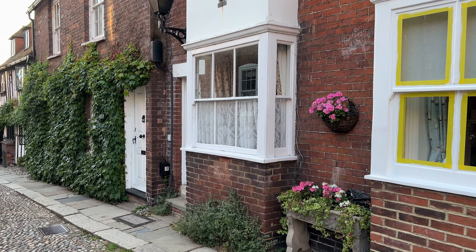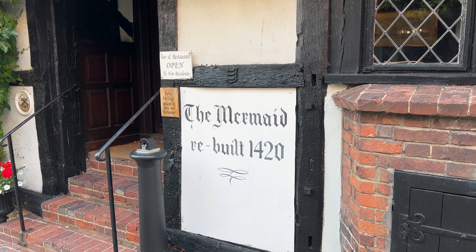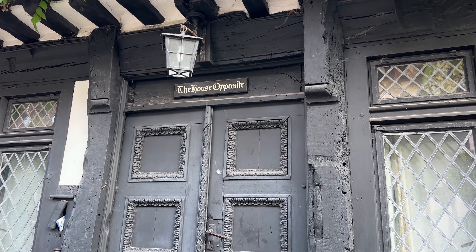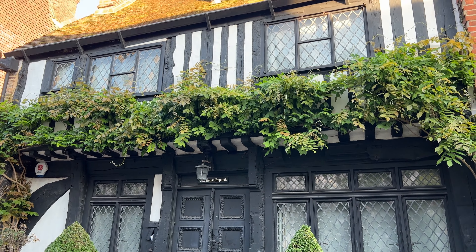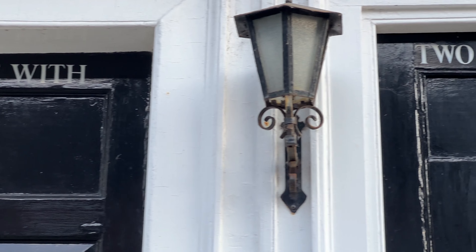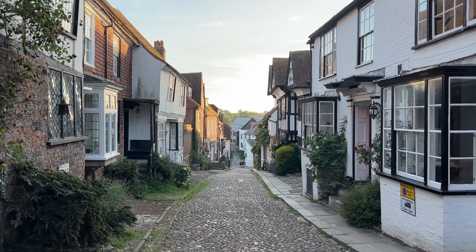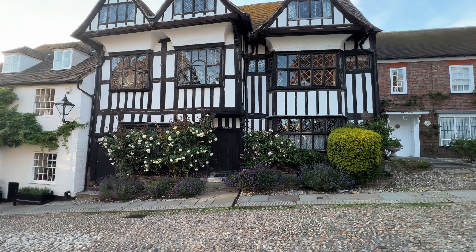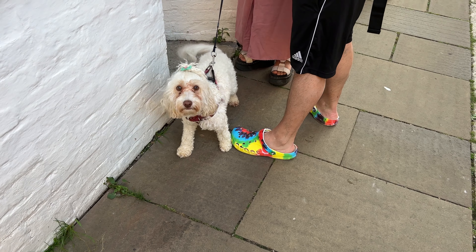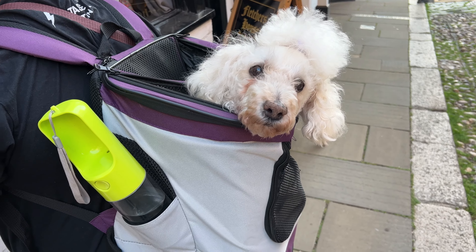Here's Mermaid Cottage on Mermaid Street, which like many places here is available as a holiday let. This is the Mermaid Inn, which was rebuilt in 1420. The house opposite — really beautiful itself — has cheeky names continuing: this building from 1520 is known as the House with Two Front Doors. It's really pretty and peaceful at this hour of night. This is the Old Hospital here on Mermaid Street, and I think it's actually one of the prettiest half-timber frame buildings in town.